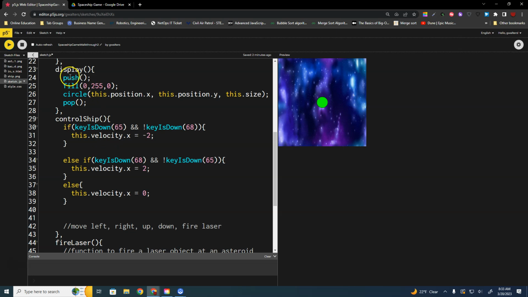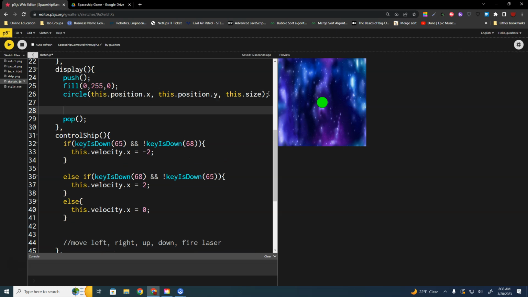Okay, now we want our spaceship. We just have to go into our display of our spaceship. We are drawing a circle. Now we're using this to check for edges and for collision. So we will ultimately not draw that, but we do want to make sure that we are drawing the image. That's why we got push and pop. If I didn't have push and pop here and I changed my image mode from my spaceship to center, then the background image would also only cover the top left corner.